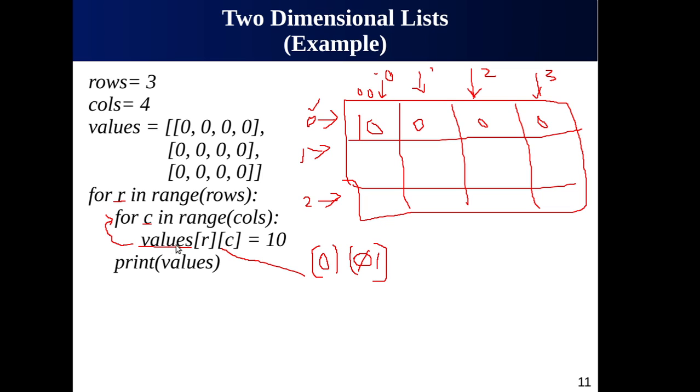Come here, go to the list values and the index or subscript 0 and 1. This is 0 and this is 1. Come to this location and assign the value 10 there. The same is the case for the other two. After that, the condition in the inner loop will become false. Then we have to go back to the outer loop and increment the value of row by 1. The previous value of row was 0. The new value will be 1.